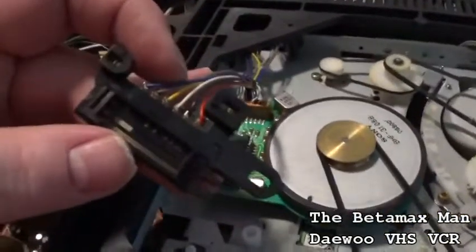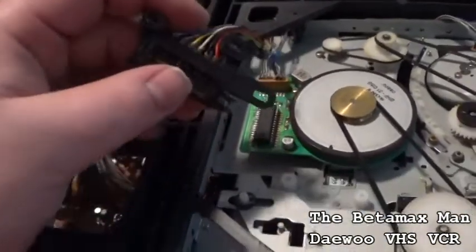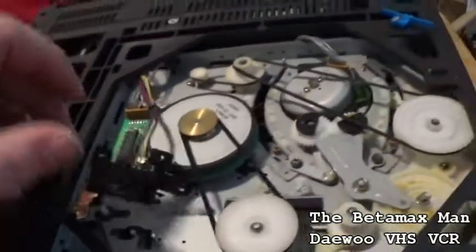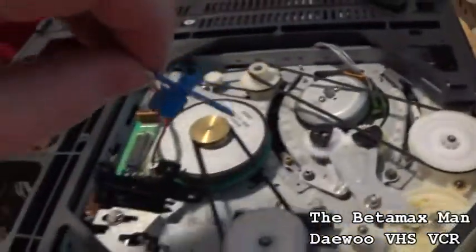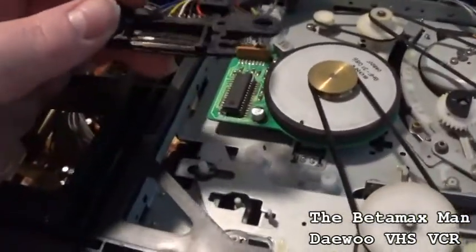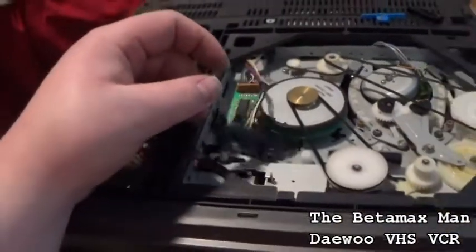So here's our mode switch. As you can see how dirty that is. And I think that's going to cause some of the issues. Cleaning this may fix it, it may not, I don't know, but we'll see. So let's get some cleaner on that. You can see how dirty and filthy that is. We've also got to clean the contacts on the other part here too. This one comes apart. It was a little challenging to get it off, but once I got it apart, it was okay. So let's just clean that, and we'll put it back together.